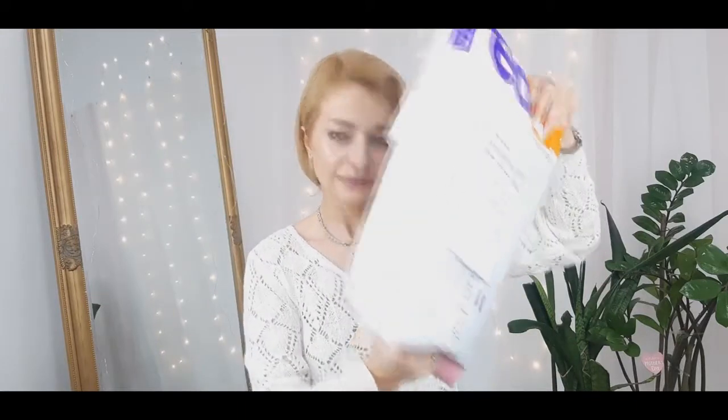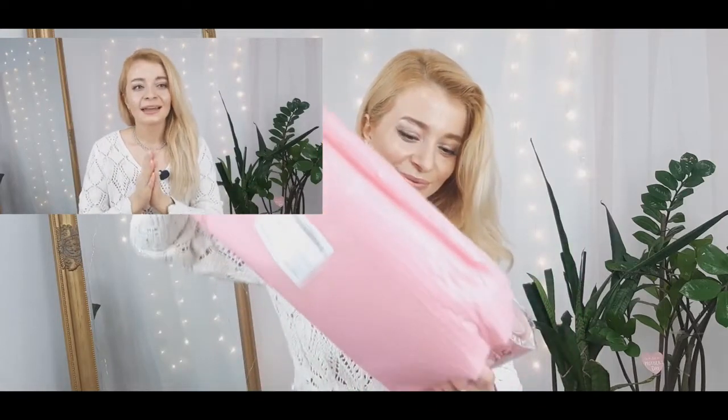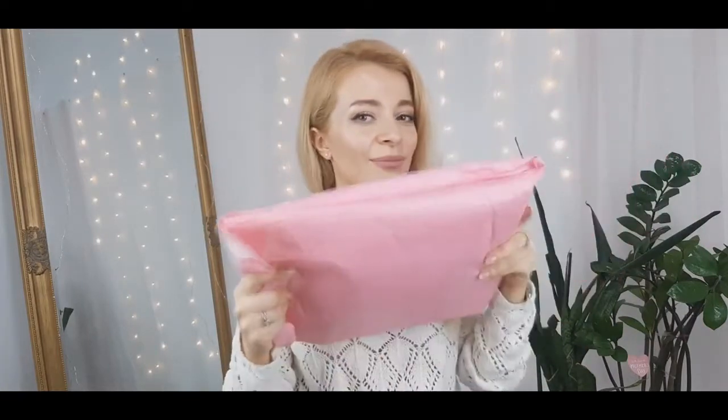So here everything like always, that's me. And even though the products were gifted, guys, this is my choice first of all, and my honest and personal opinion on these hair extensions. You see my color, right? This is the packaging, so cute, right? And so pinky and nice. I don't see any boxes here.